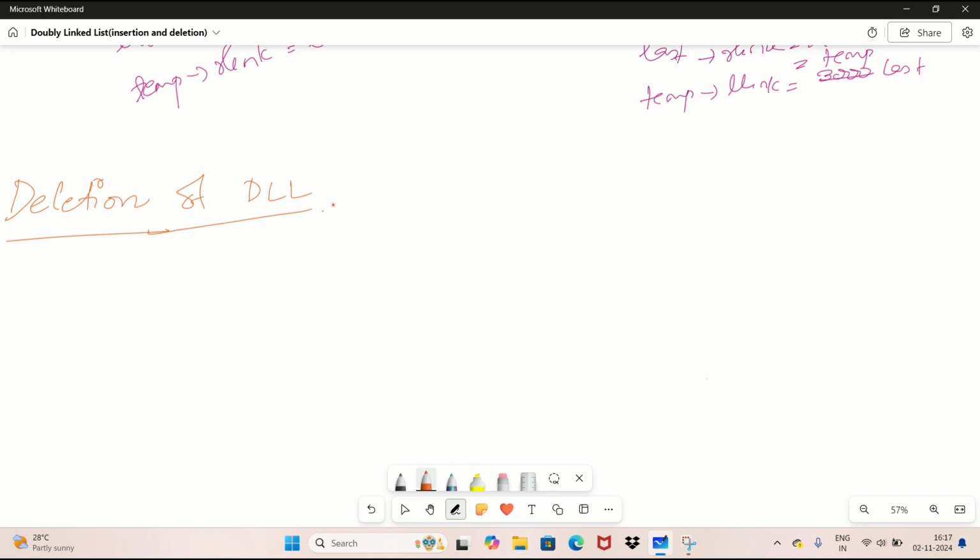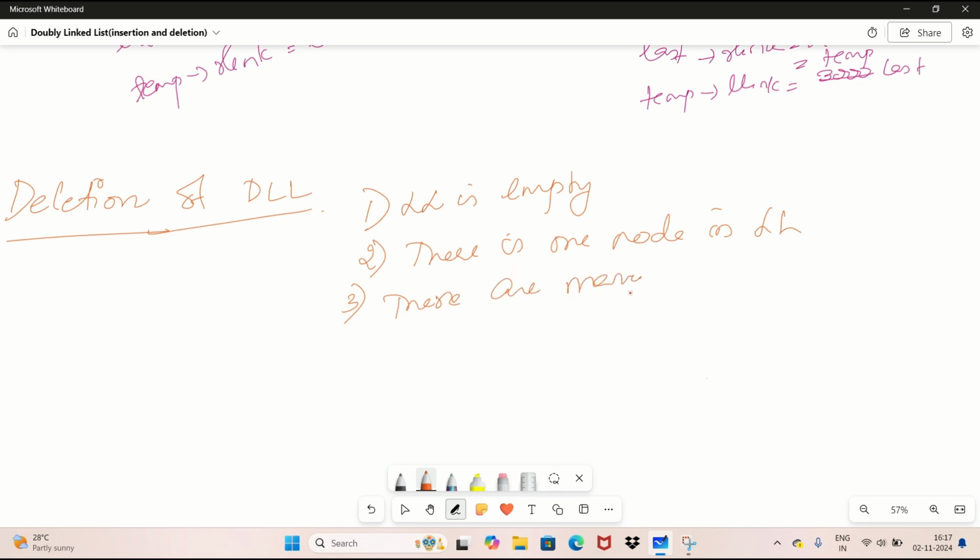Now in deletion I always say there are three cases. One is the linked list is empty, where deletion is not possible. Second is there is only one node in the linked list. Third is there can be many nodes. So for all deletions you have to consider these three cases.